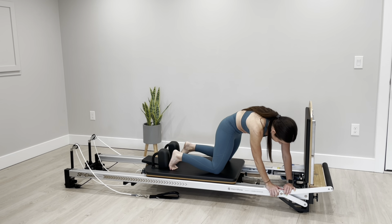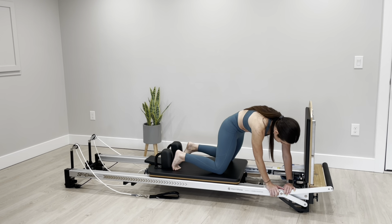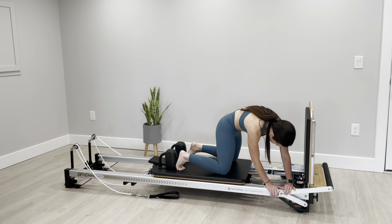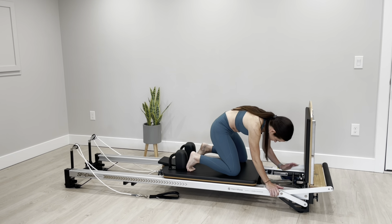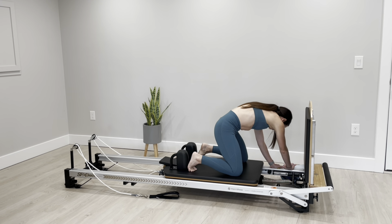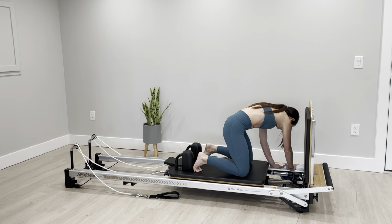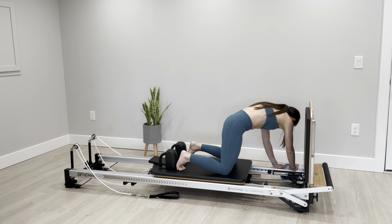Seven, lift up and away. Six, five, four, three, two, one. Let's crawl to the other side. Lifting up, relax the shoulders away from the neck and exhale in. Good.